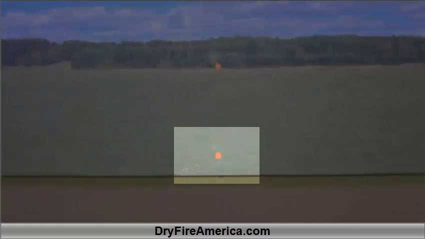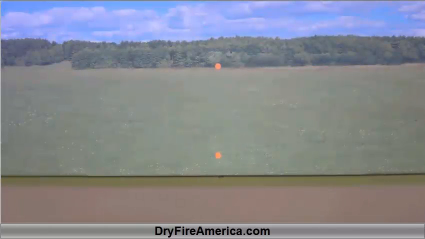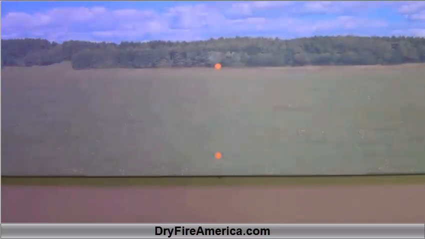Now the next part that we're going to do is, how do we get the trap house on the wall? So to show this a little bit to you, I'm going to go up here and throw a station 3 left. And before I do that, I want you to see that the target does not start on the orange dot. Pull. You see that it did not start from the orange dot? Now the head is pointed at the orange dot, but when I call pull, it moves the head and then does not turn the laser on until it gets to the top where it would be visible.